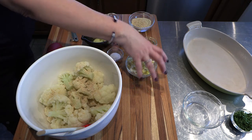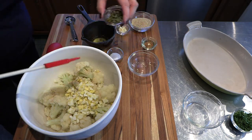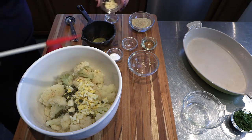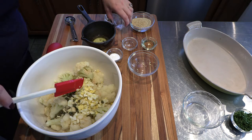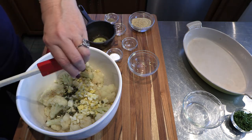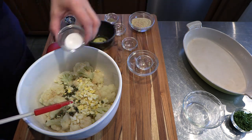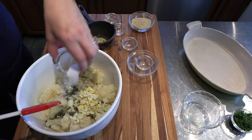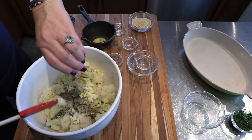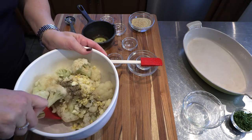The eggs. The capers — I love capers. The garlic. The olive oil. And of course all the ingredients and measurements are on my website and the link will be underneath. As well as some salt and pepper. I know it sounds like a lot of salt but it is not. The pepper. Perfect. And I am going to stir all of this together.